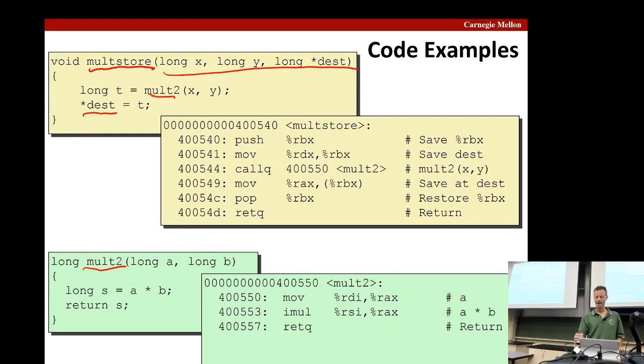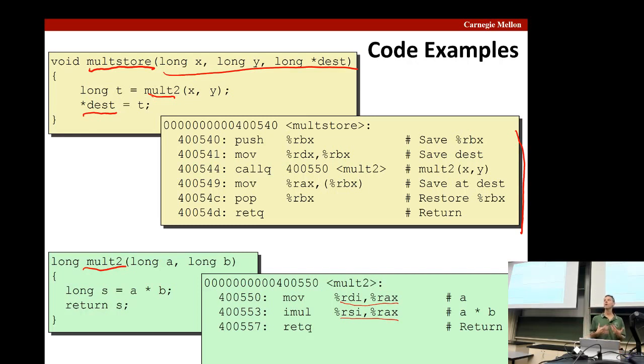This gets translated into these 6 instructions for mul_store and these 3 for mul2. If you haven't seen this before, it's kind of a mystery. We're pushing something, doing this move, and we do the call, then another move, and then a pop here and here. There's our multiply and return and so forth.